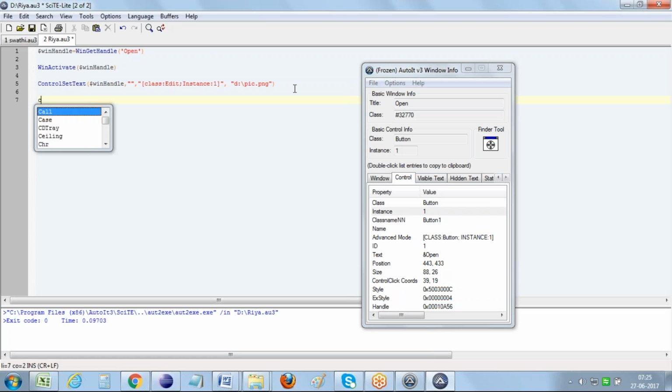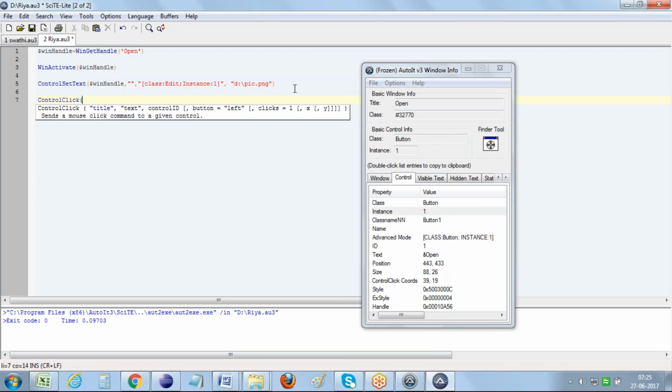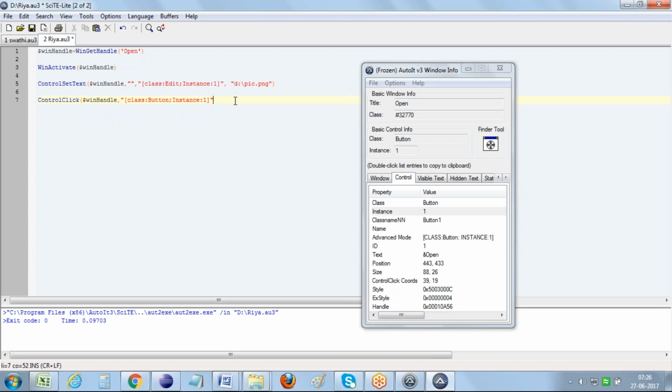So here, ControlClick on the win handle, comma, the desired object property is class as Button, instance as 1. And the second parameter is blank here, so we are not going to specify that.